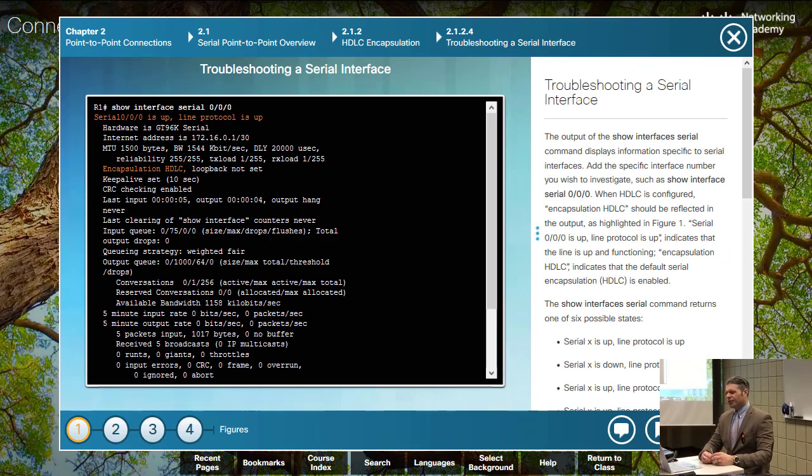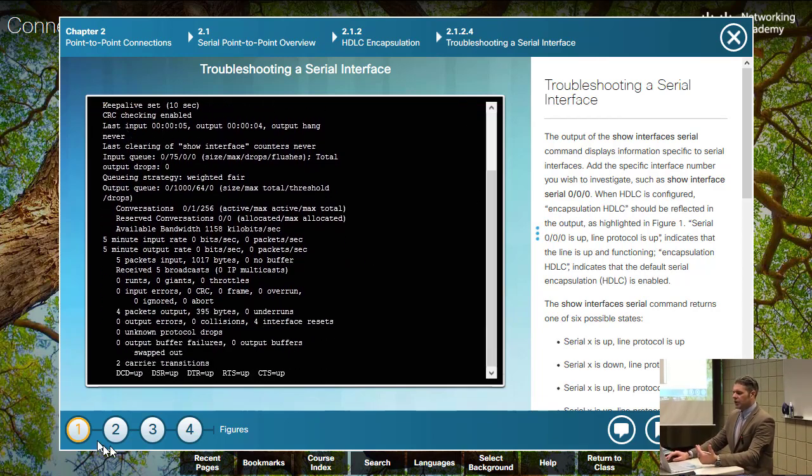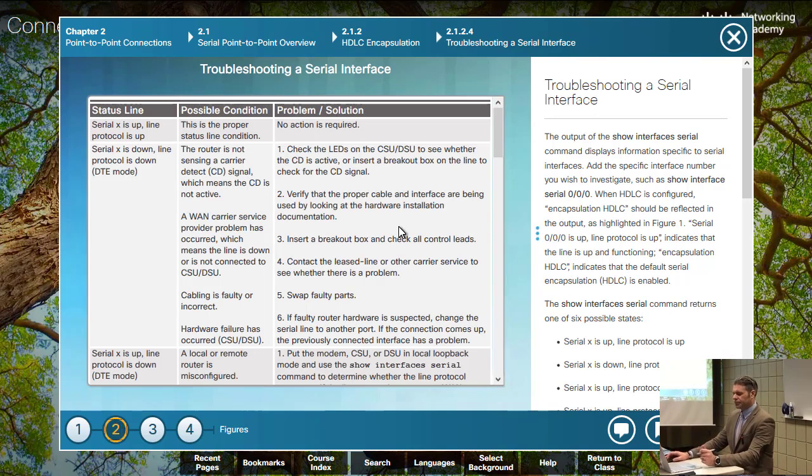The trouble starts when you have to troubleshoot this line, and the middle part of it belongs to some other company to maintain. So you've got a couple of options to help you figure out where that problem lies. You've got the show interface serial, and it'll tell you that the link is up and that the protocol's up. It's encapsulated, so it's actually thinking about it, and then all of the minutia of what's going on in that connection. And there's a bunch of troubleshooting flowchart stuff in here.